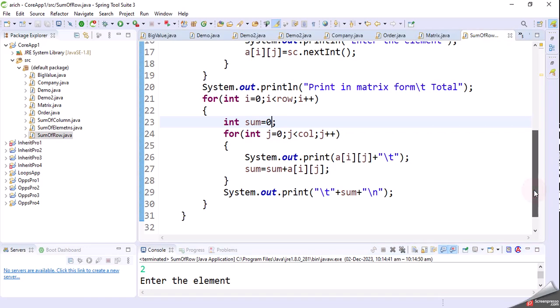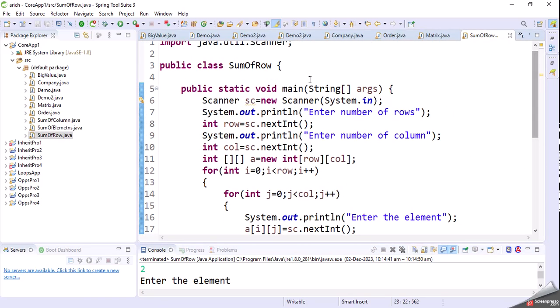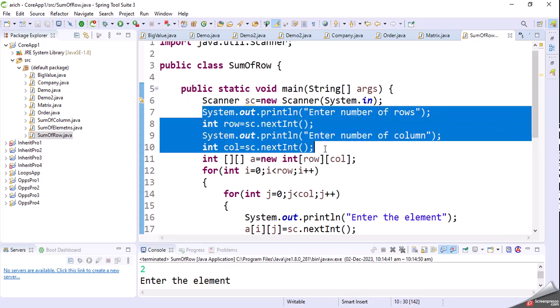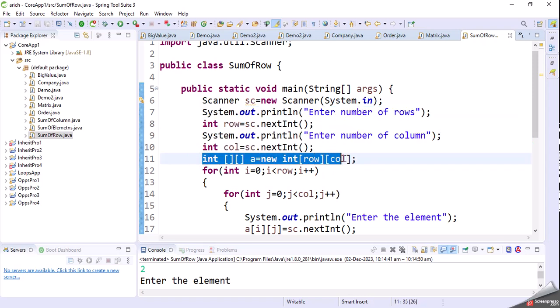the sum of each row, for this purpose, first of all, I have input the number of rows and columns. On the basis of this row and column, I have declared the double dimension array.